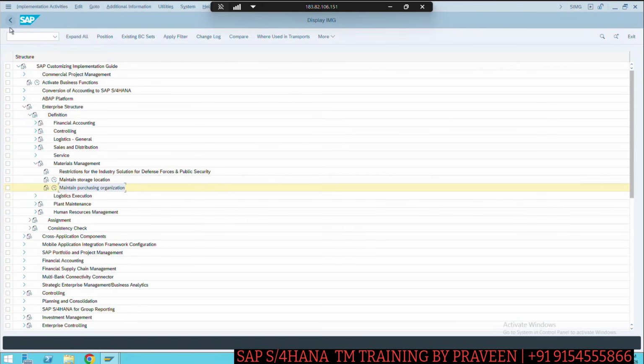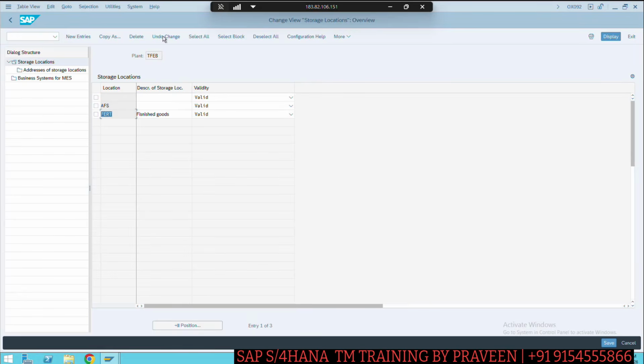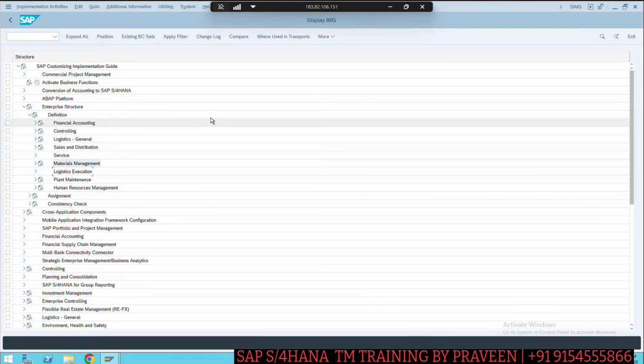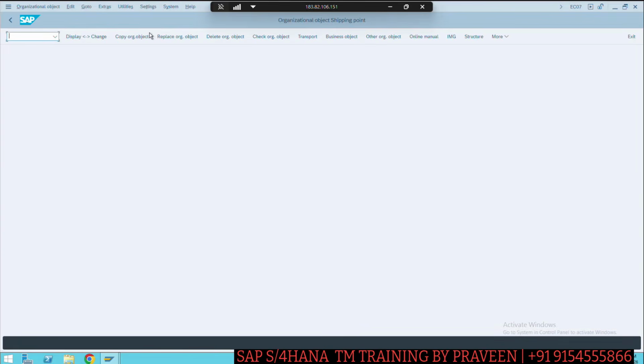Come back. Storage location is already there in the system. I'll just use the same storage location as before. So this first is possible, and use the same. So that's it, the purchase organization is done. Last is logistics execution, the shipping part. So I'm setting all the org elements, which are not even relevant for the TM so far, because later when we test the scenarios, this should not be a bottleneck for you. So again, we need to come back and set this up.